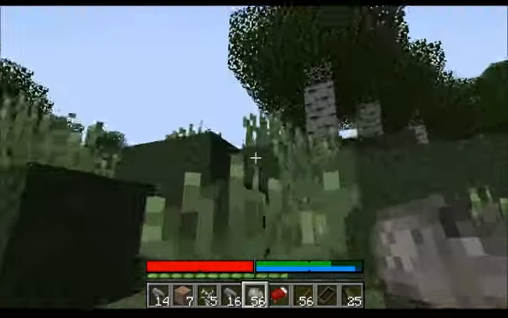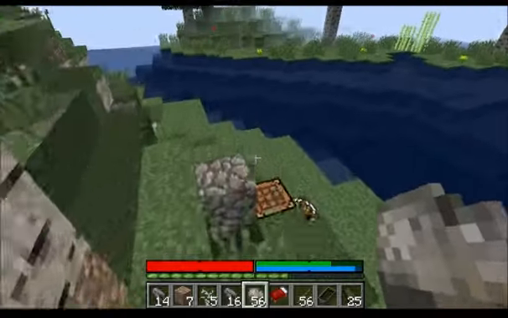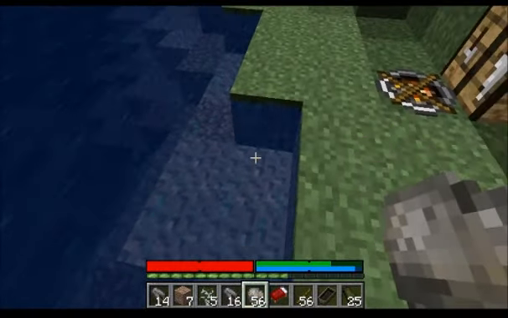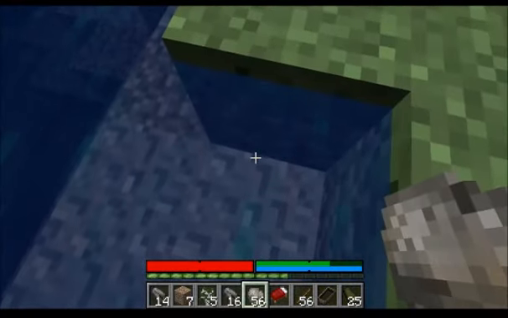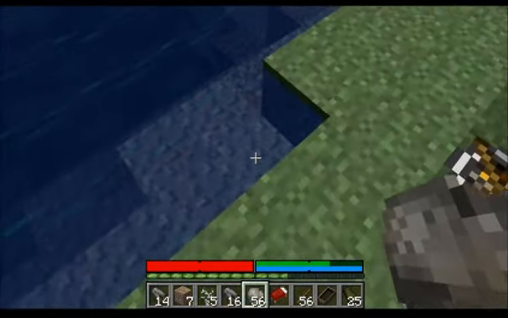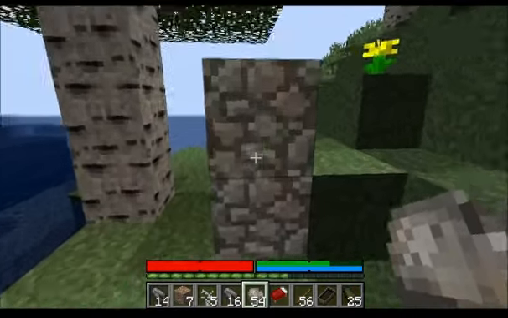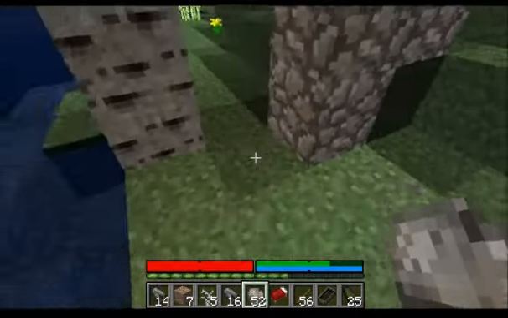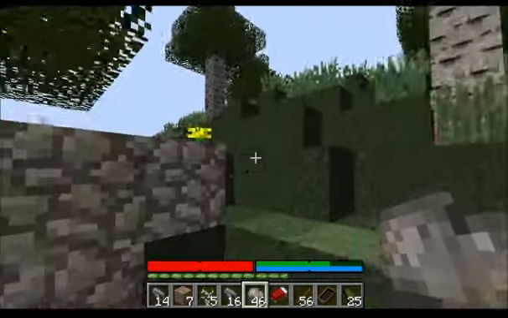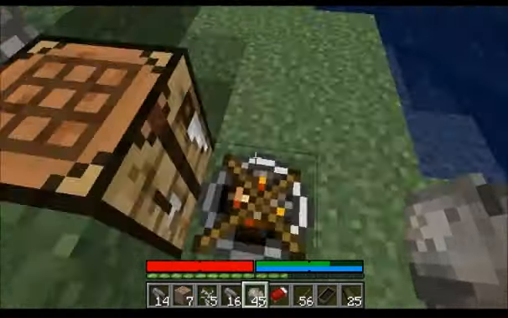So we got some of this, which I can use to build. I guess I could just set up, just for a while, maybe. I could just put it down? Oh, I can't just put it down. Well, whatever. Can't dig it away, though, so I have to build with extreme caution.